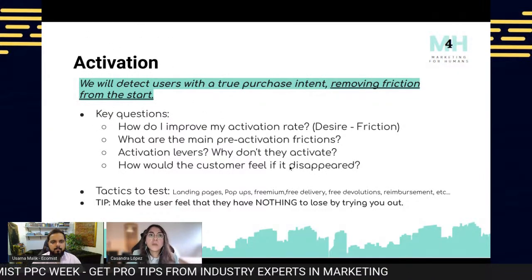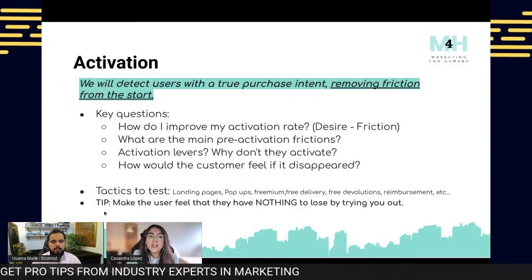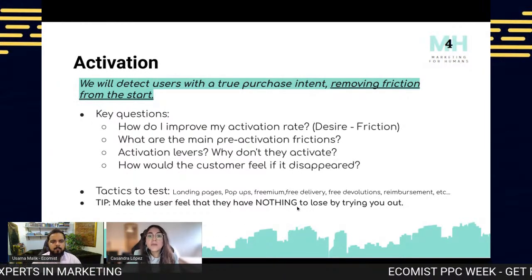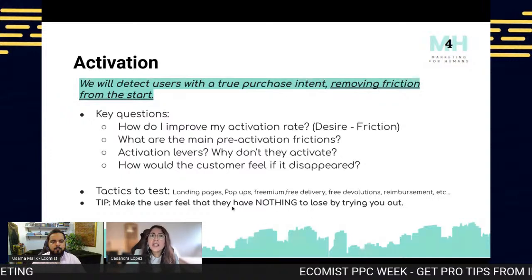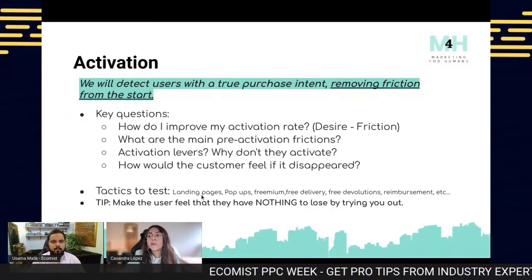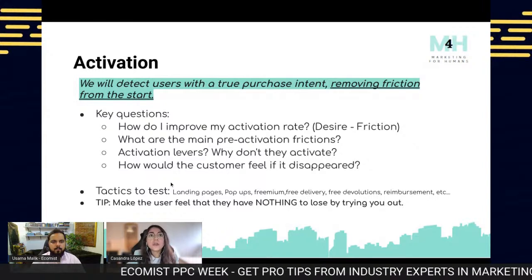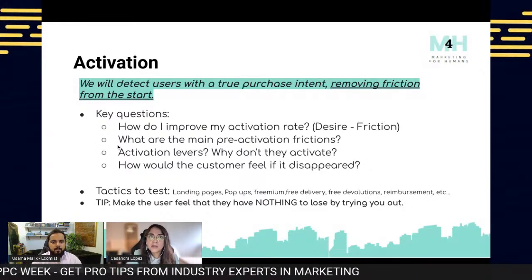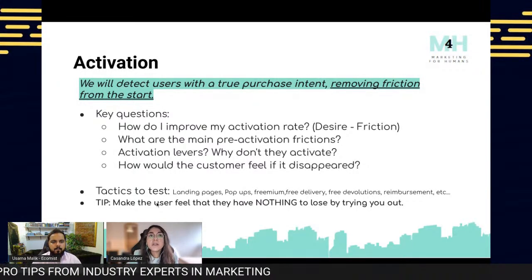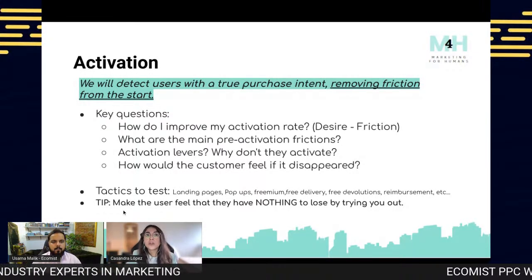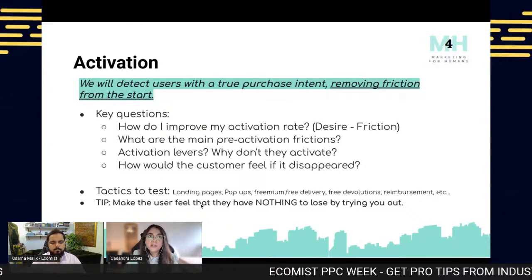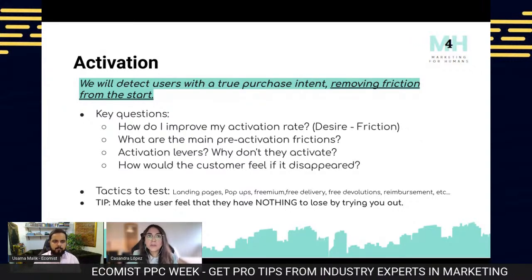We have to make it super smooth and super frictionless. And here my tip would be, make them feel that they have nothing to lose. Maybe Casandra is thinking about buying my running shoes, but she's not sure if she's going to identify her correct size. But don't worry, Casandra, I will ship them to your house for free. And if you find out that this is not your size, you can return them for free. You have nothing to lose with me, Casandra.